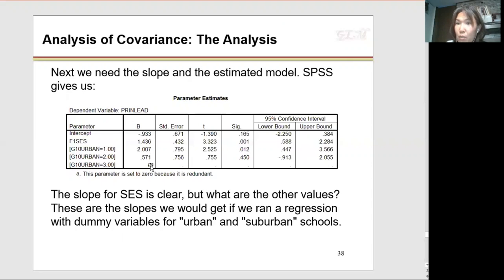Reference group is rural, so there is no p-value, okay? The slope for SES is clear, but what about the other values? These are the slopes we would get if we ran a regression with dummy variables for urban and suburban schools.